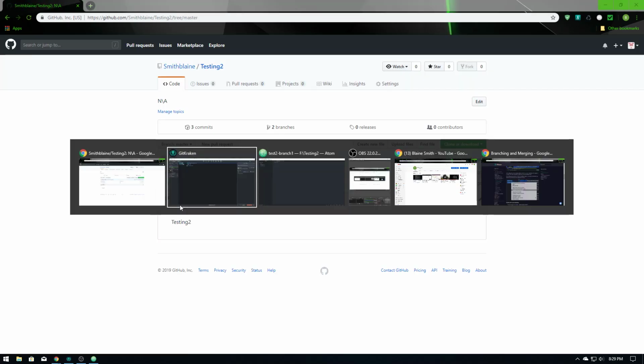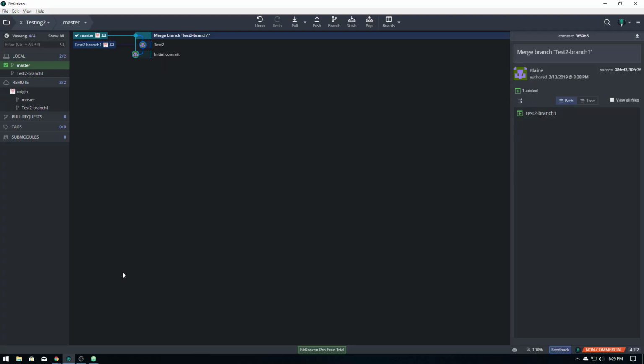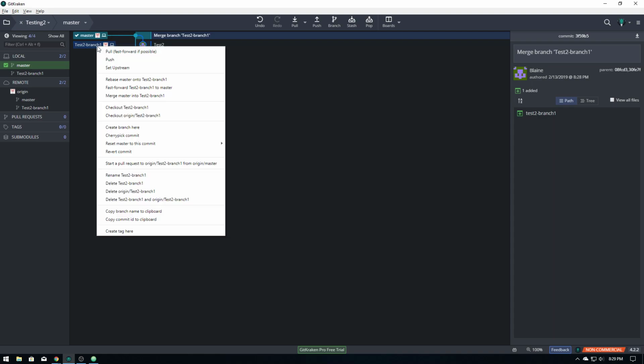All right, so now what we want to do, it's from what I've seen at work and what I've been reading online as well for best practices, it's a best practice to go ahead and delete the branch that was just merged, because there's no other purpose for that branch since you have merged all of the changes that you have deemed as safe.